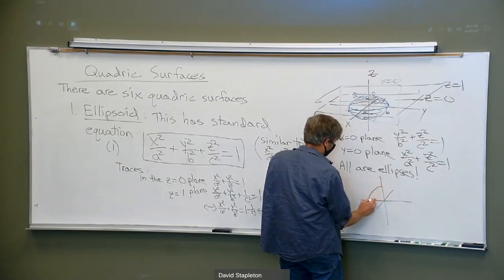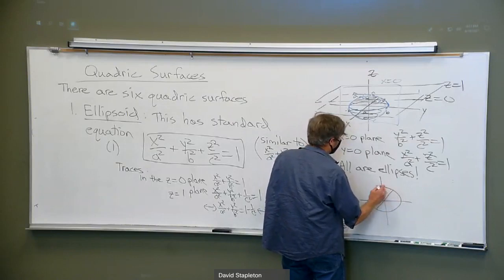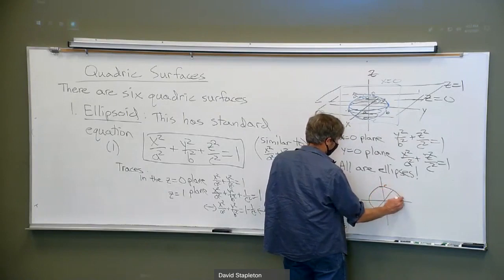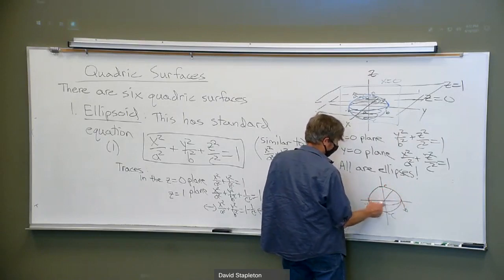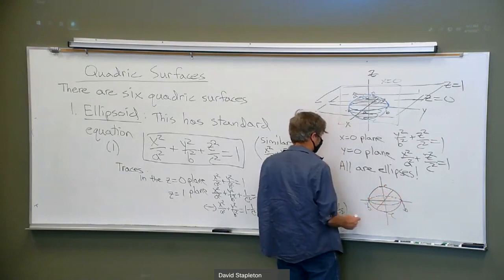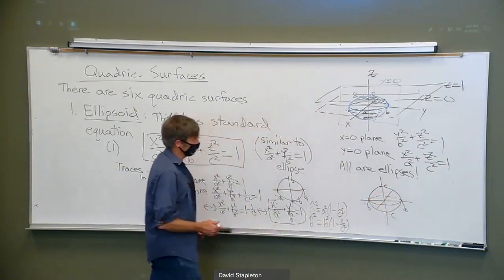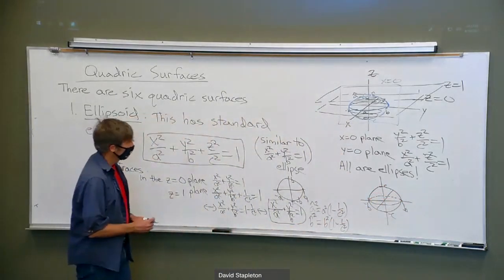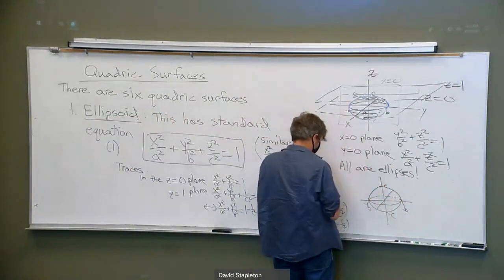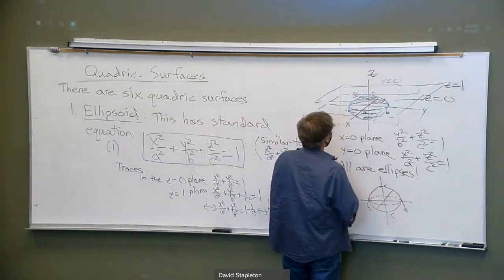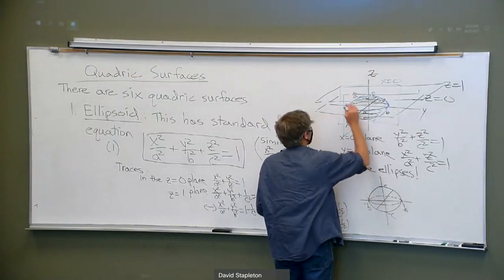We'll draw the ellipsoid in the YZ plane, going up to C and out to B, minus B and down to minus C. And then we'll draw its equator like this, much like we draw a sphere. It's just we draw it kind of oval instead of circular for the cross section. And there's the picture we usually draw for an ellipsoid. I didn't draw this other one, by the way, this y equals 0 plane, in another color. It can get pretty messy if you try to draw too many of these, as you can see.